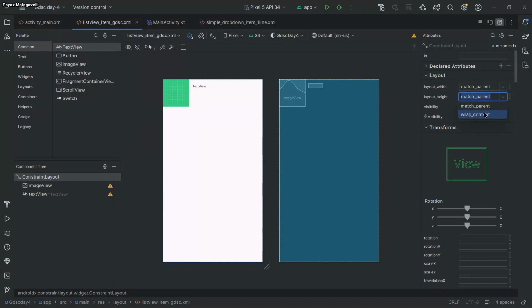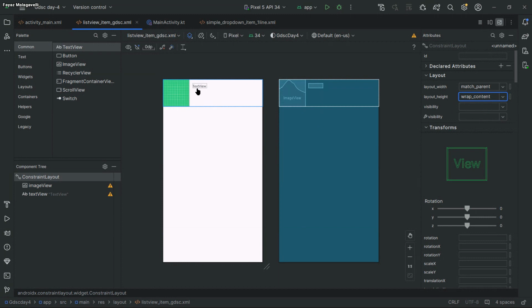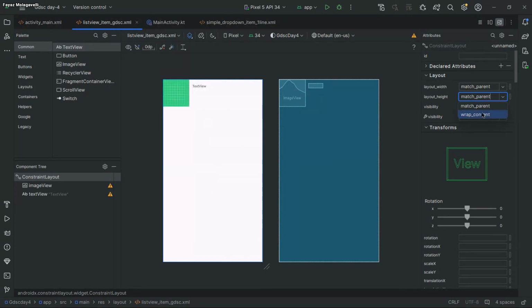I'm going to set wrap content, which means it will take space according to the items you have provided. If you give match parent, it will take the whole screen. If you wrap content, however much content it has, that much space it's going to take.